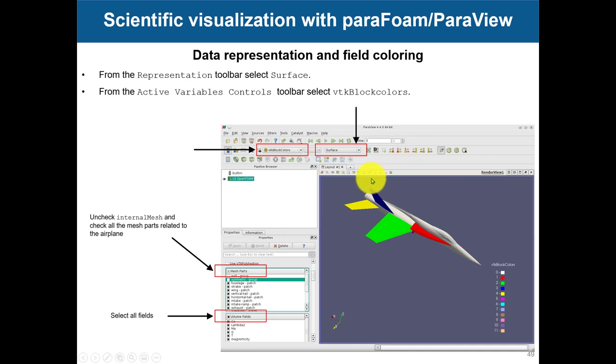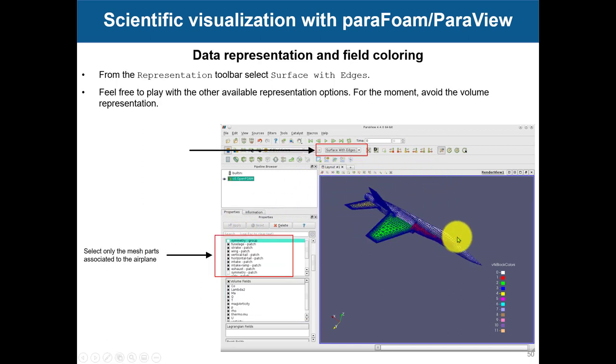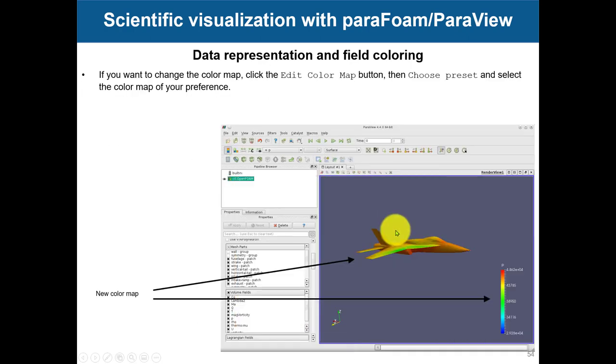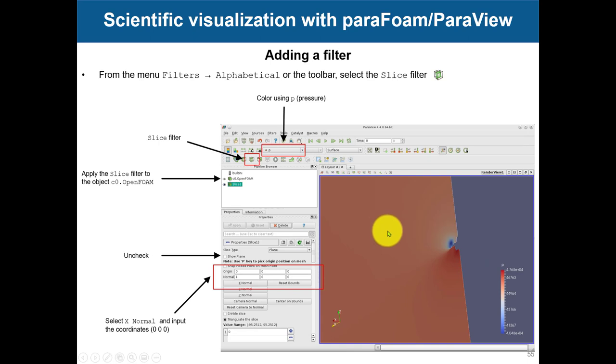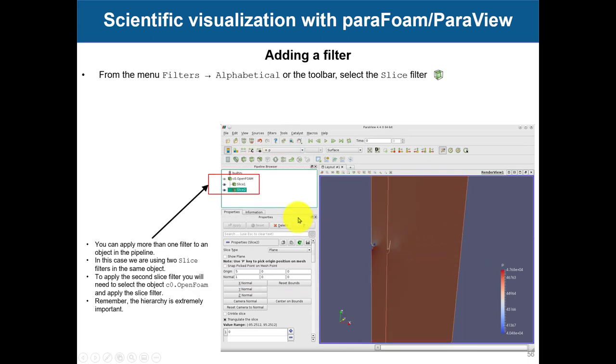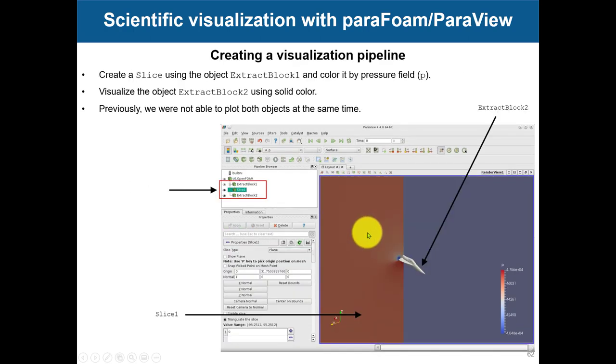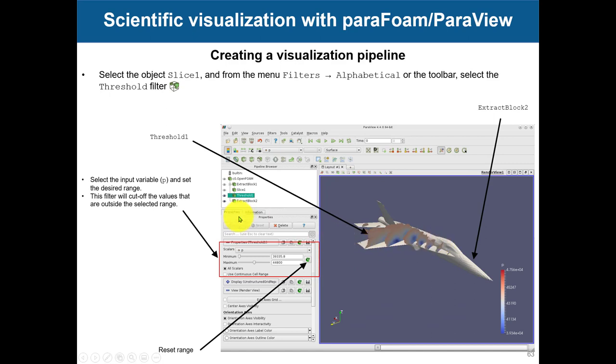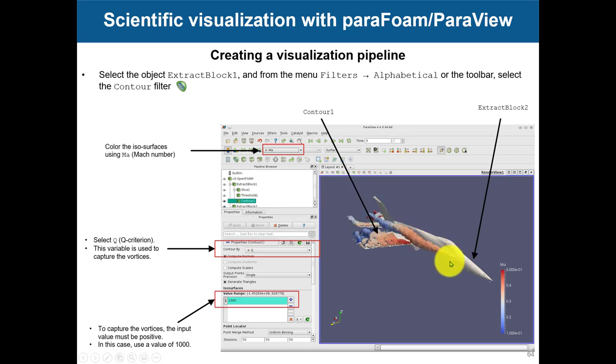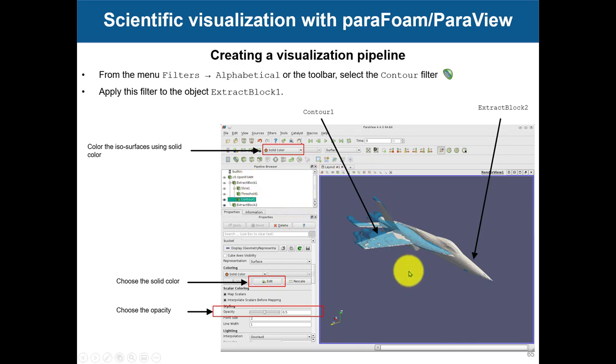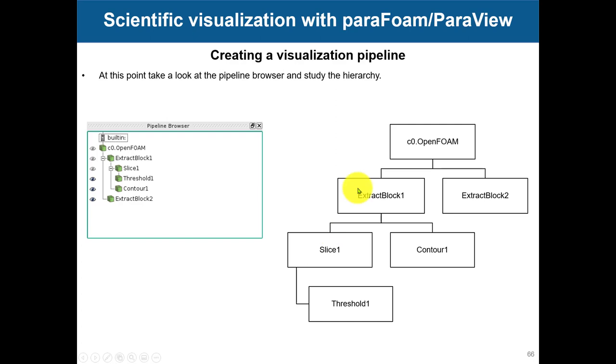I will show you what is the deal with those states. See that we have the geometry. We can separate the geometry, plot the mesh there, pressure, change the color palette, then create cut planes and put some field there. We can also put multiple cut planes. Then the streamlines. We can also use threshold in the cut planes just to have a specific range that we want to visualize. We can also compute, visualize isosurfaces. In this case, we're using Q criterion that is used to capture vortices. Remember that this Q criterion we can compute it in OpenFOAM, or we can compute it also in ParaView.